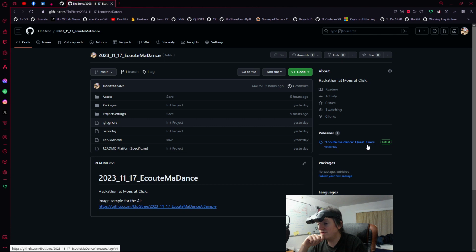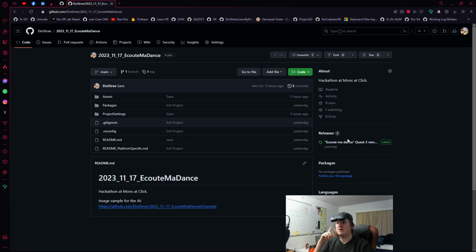You have the build for Oculus Quest over there if you want to try it on the Quest. I tried to put it on the Links, but I had some problem with the texture, so you have the game, but you don't have the view of the camera. If I succeed, I will put it here, but for the moment you only have the Quest 3 version. All the code is over there, so if you want to check how I did it, copy my code and stuff, cool. But that's some shit code.